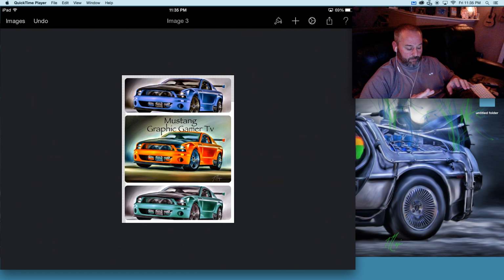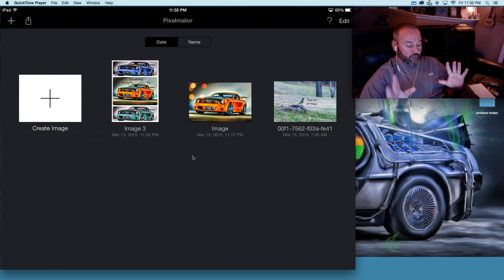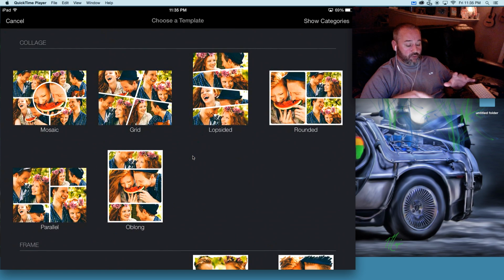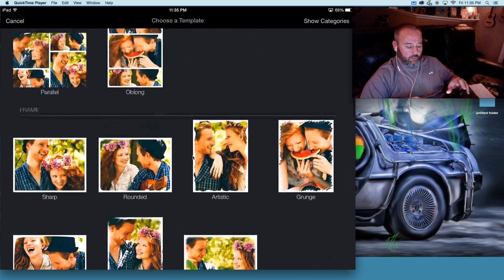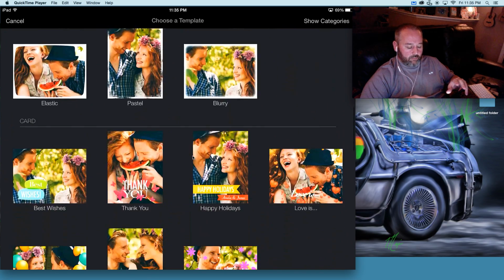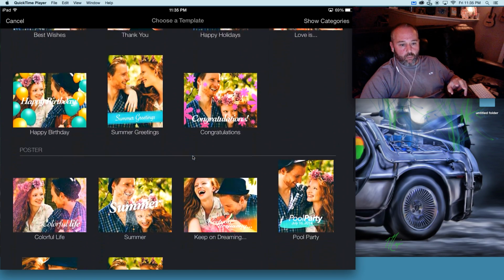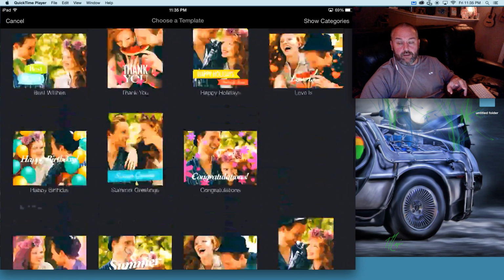And then go back here. I'm going to show you Pixelmator. You can bring in photos and you can actually create an image. You can draw on it. It gives you all these options for some of the things you saw, the one with the car that I did. But it's a pretty cool little program. It comes with quite a bit. Like I said, it does cost a little bit of money, but you can do some cool little things for your Instagram, and you can change all the words and stuff like these pre-made.